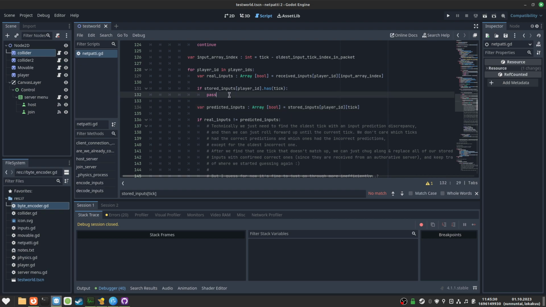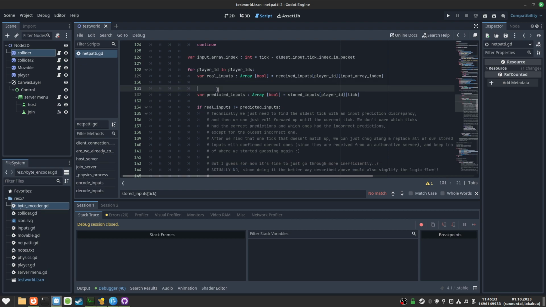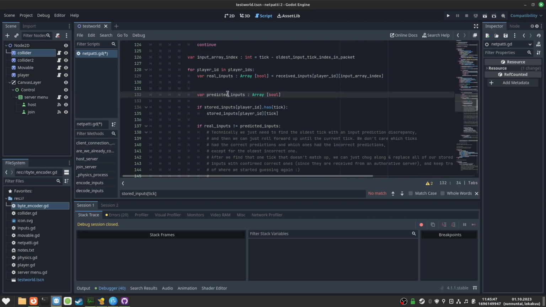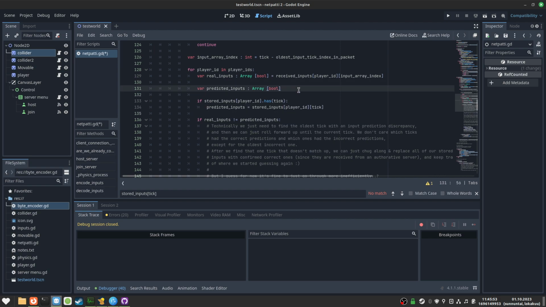Okay. So I'm gonna do a hack here. Actually, this has to be... Well, whatever. Yeah, it's gonna be a null array here. Or an empty array, rather.